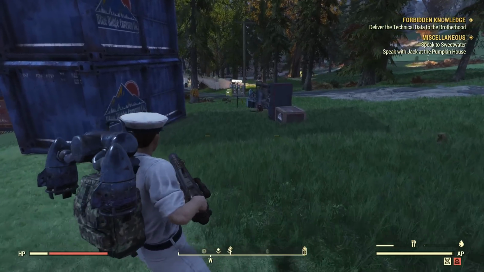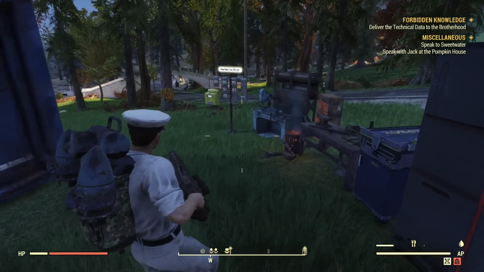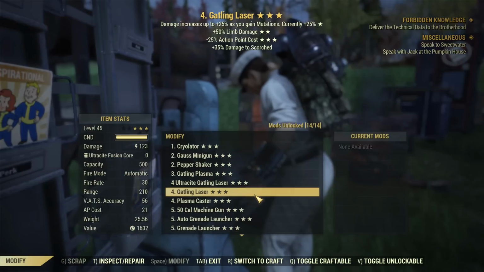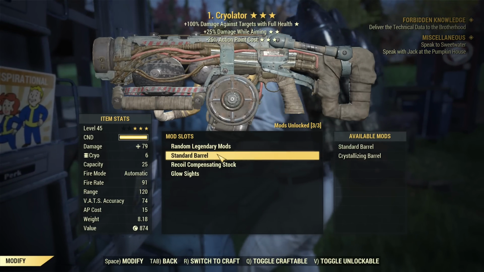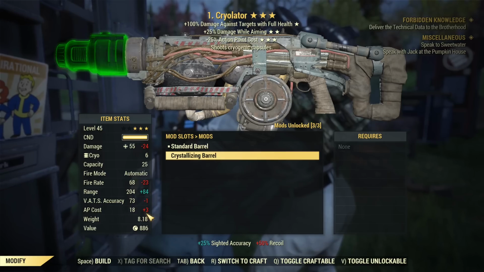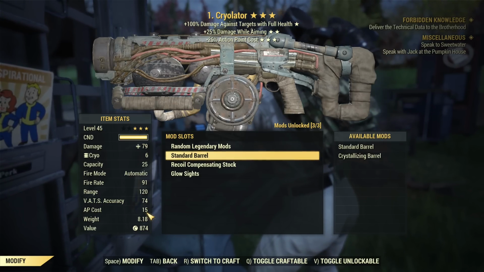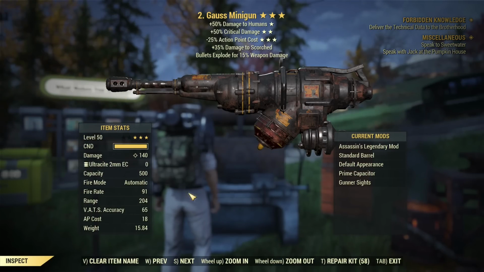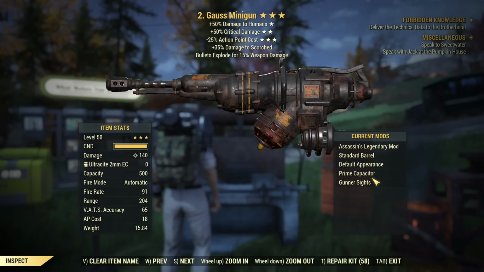Okay, let me run towards the workbench so I show you exactly how big of a difference it will make if we change number 1 with the crystallizing barrel. If you want to use the crystallizing barrel, it's going up to 18. It's still very low, don't get me wrong, still very low. It's 18, so 18 will be the same as our second place, and surprise, surprise, Gauss minigun. And it needs to be standard barrel and prime capacitor. Other capacitors increase AP cost.